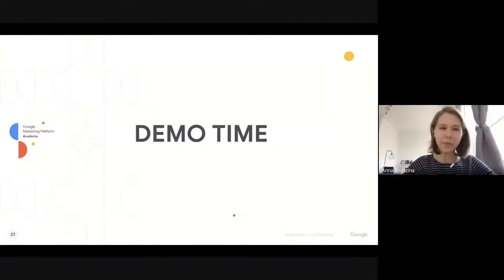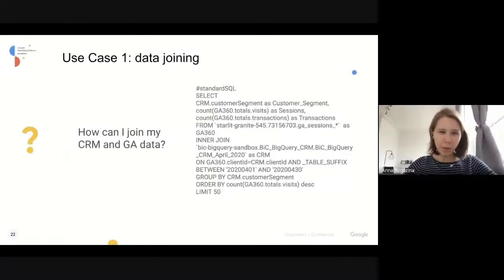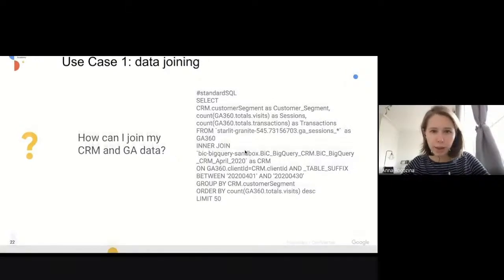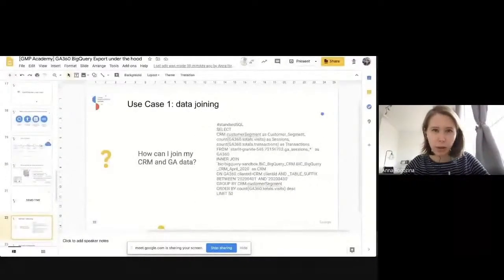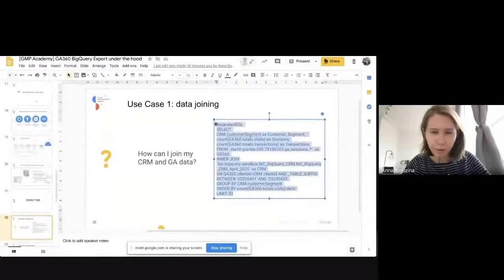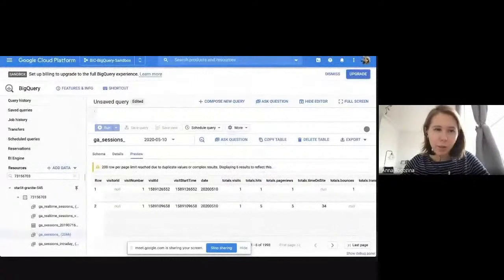Thank you, Abhijit. So for the demo, we will be going through a few use cases of how we can join and play around with the data, and we will also show you how it all looks in the console. To begin with, let me now go to our BigQuery console. I'll just copy the sample query from here. Before we even jump into the query itself, let me show you how it usually looks in the Cloud Console.